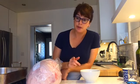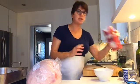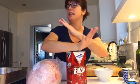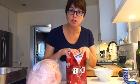This could be rosemary, this could be thyme, this could be no herbs at all. It could be really almost anything that you like with turkey. So that is in there. And then, okay, here, this is it. This is the only critical thing. You've got to have kosher salt. If you use table salt, you will ruin the turkey. Not pickling salt, not rock salt, not Himalayan pink salt, not Maldon salt, not table salt. Kosher salt, preferably Diamond Crystal, which is heaven on earth.